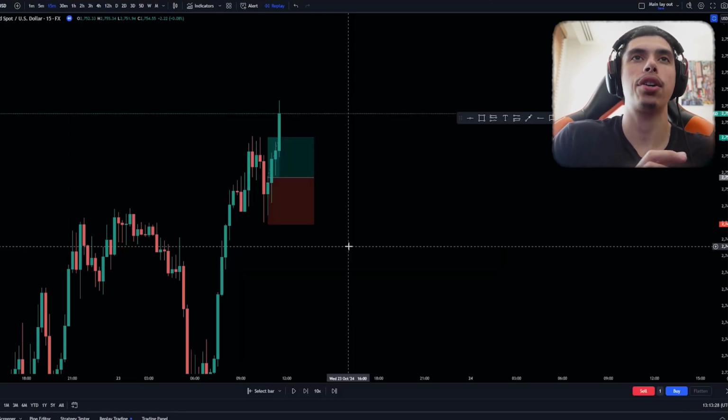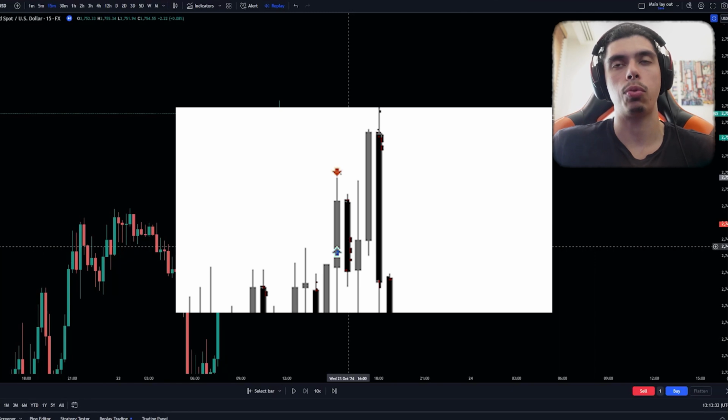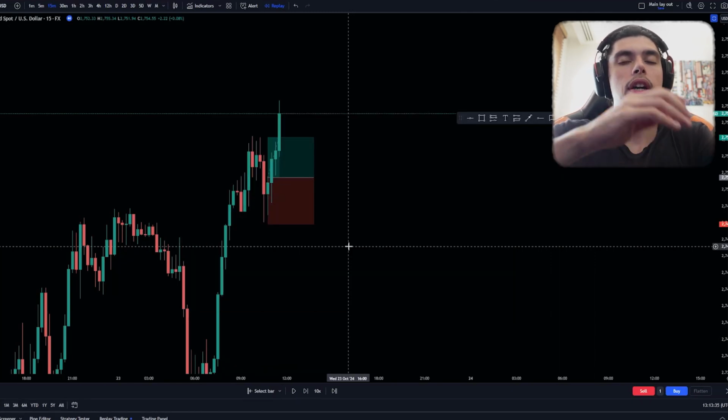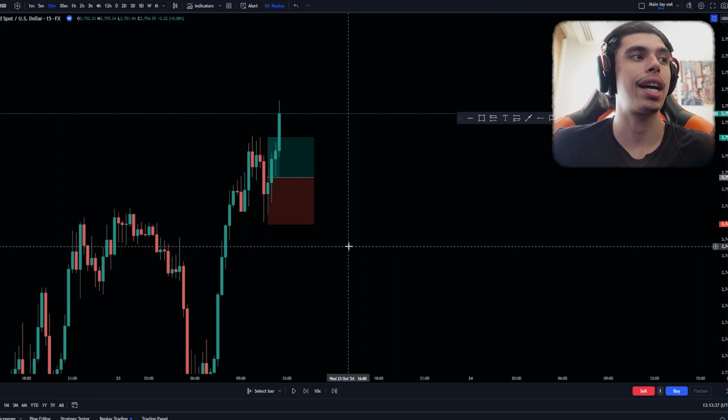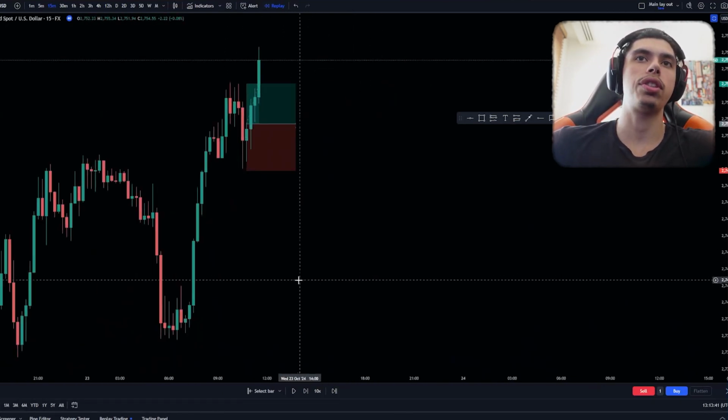I'll also pop up another gold trade that was a continuation trade. Just pop that on the screen there as well. Those are the trades I've been taking this week. So we're going to also do a little trade recap here, which will be nice to go over. The idea behind this is gold was obviously bullish here.